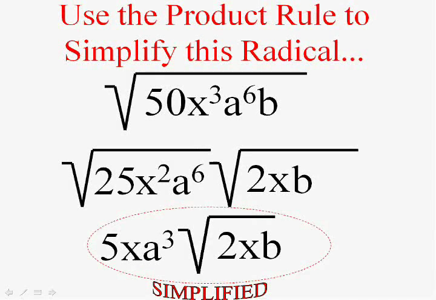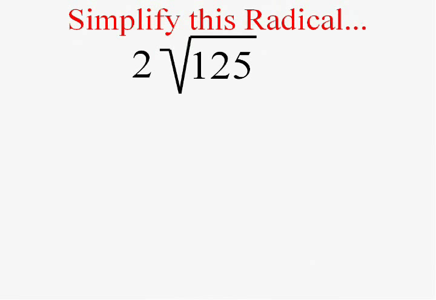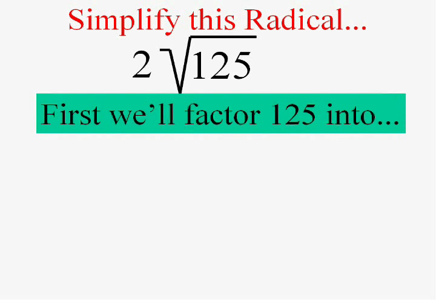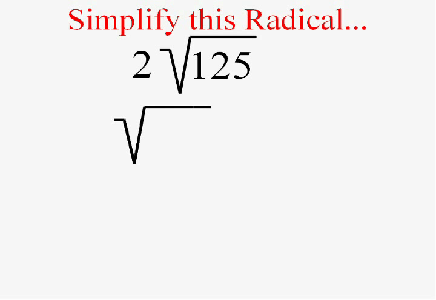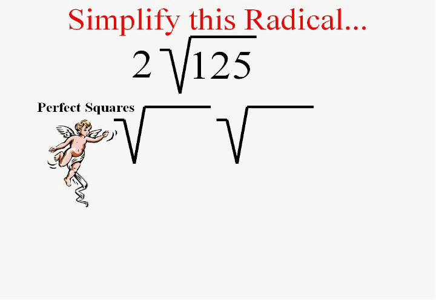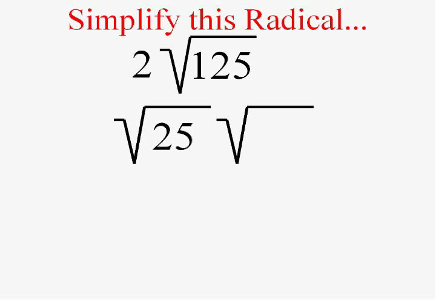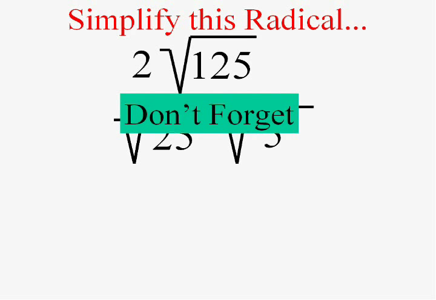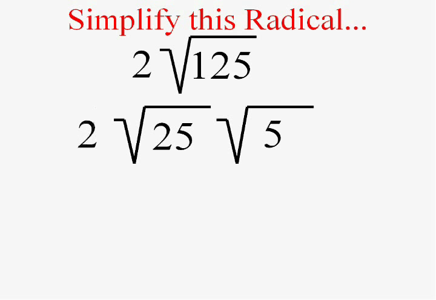Now I need to show you what happens when coefficients are involved, the numbers in front. Now what am I going to do? That 2, since it's a part of the question, is going to be a part of the answer in some fashion. But I'm still going to do the same thing, factor the square root of 125 into its perfect squares and its leftovers. Now, the perfect square that goes into 125 is, I bet you guessed, you're getting good at it now, 25. And the leftover will be 5. Now we can't forget our 2, so we bring him down.